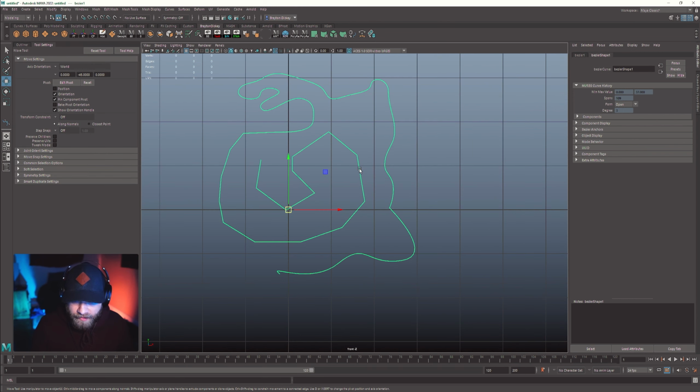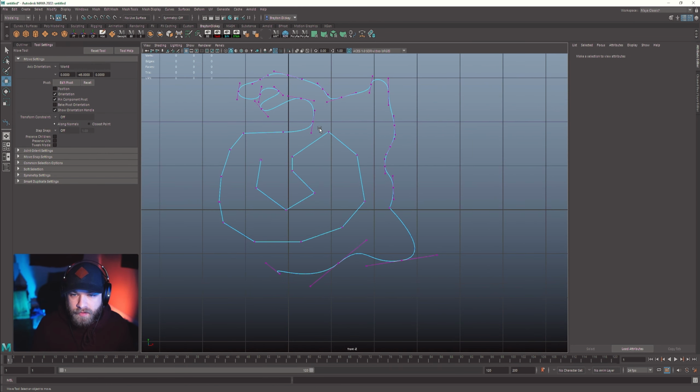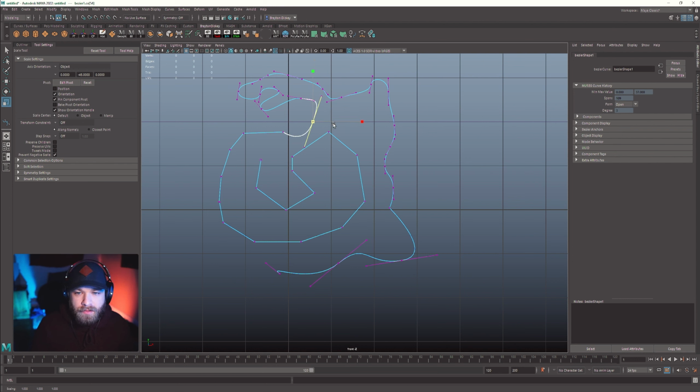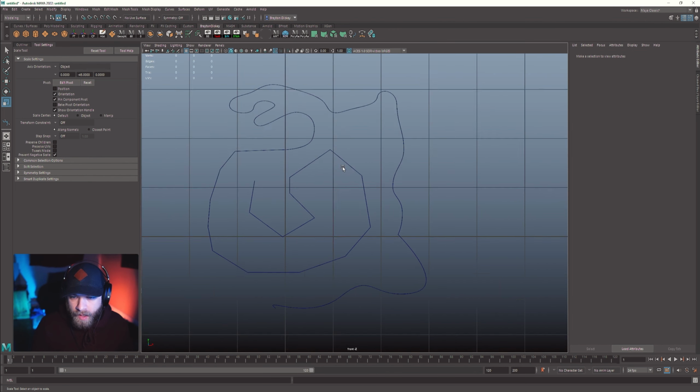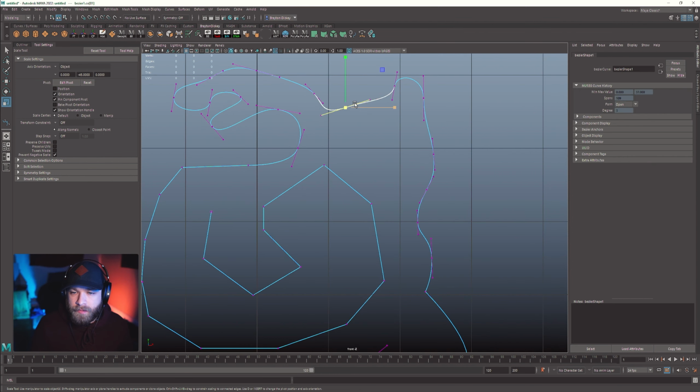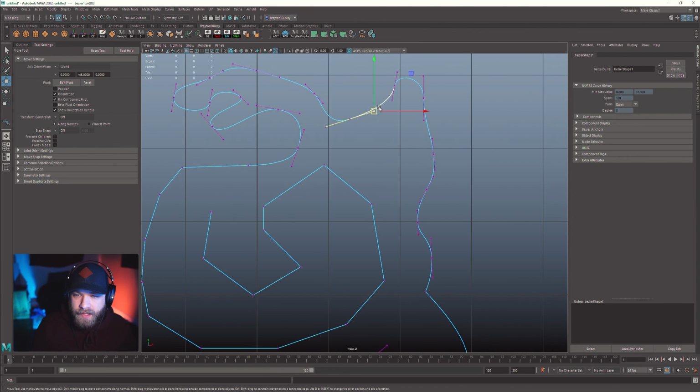And then after the fact, again, if I right click and go to control vertex, you can modify these handles like this. I know you can select the point, go to the scale tool, and scale them, which is nice. I'm not sure if there's a way to break them. I know in Photoshop and Illustrator there's a way to break the handle so that I can make this one go off on its own without being tethered to this one, but it doesn't look like that's possible, or at least I don't understand how to do that right now.